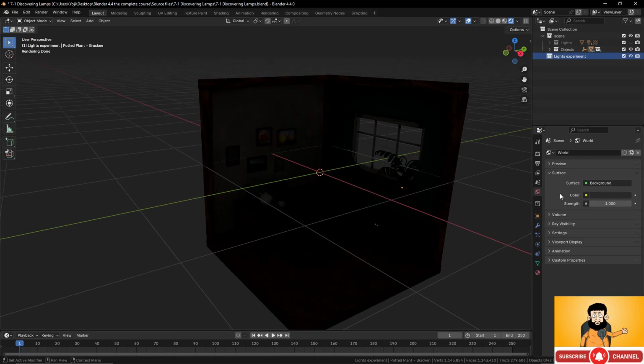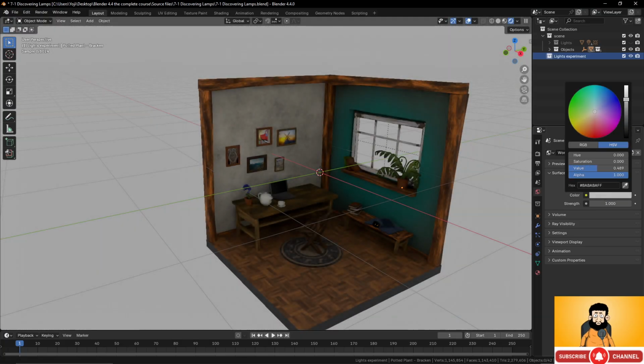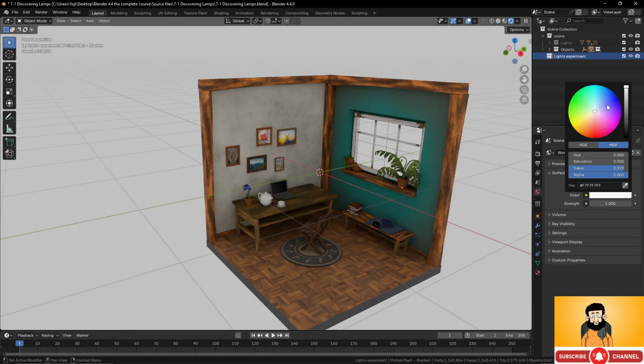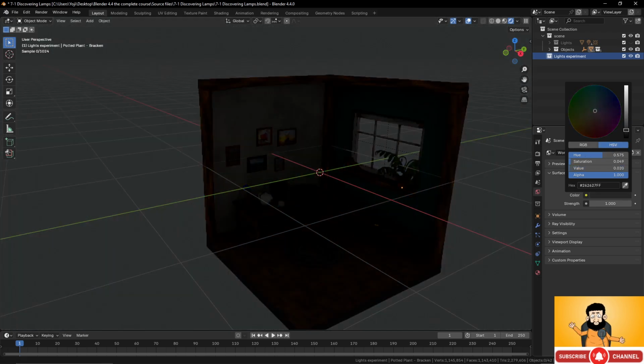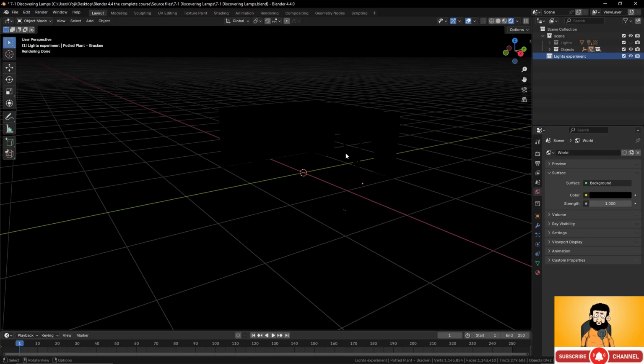If you increase that, you will have already a global light into your scene. You can select the color that you want. But for the experimentation here, I want something totally black without any diffuse light like this, and like this I can just add lights and see really the effect of the lights.